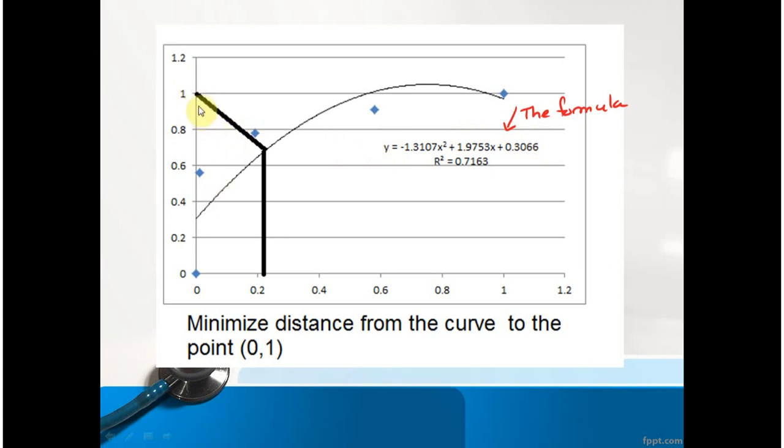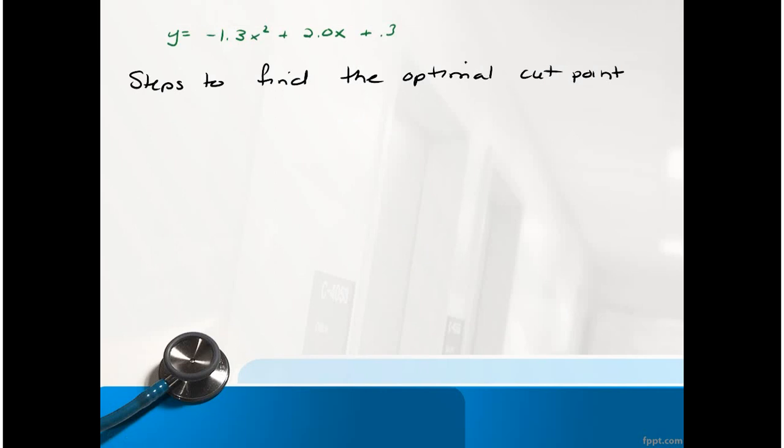So what you're trying to do here is minimize the distance from the (0,1) point to the curve. That's the distance formula. And that's the formula for the curve. So now I have all the stuff that I need. I actually have a real life formula - it's not as pretty looking as things from the textbook, but I have something I can work with to do some calculus with. And so now we move to the other video that describes how to find the optimal cut point.